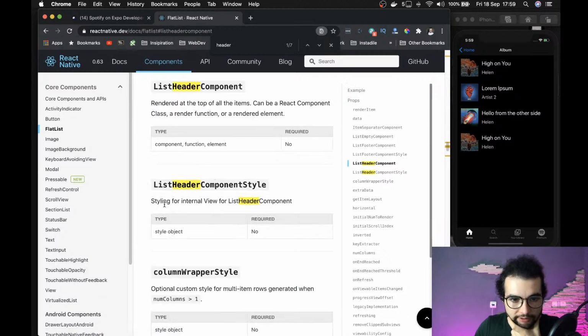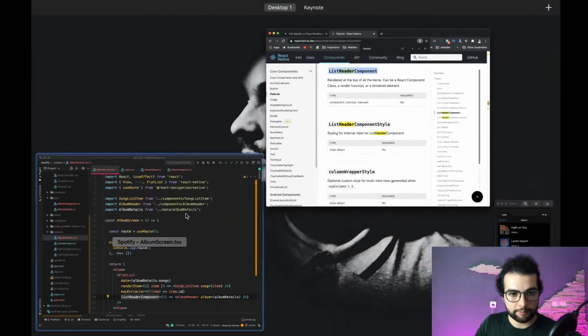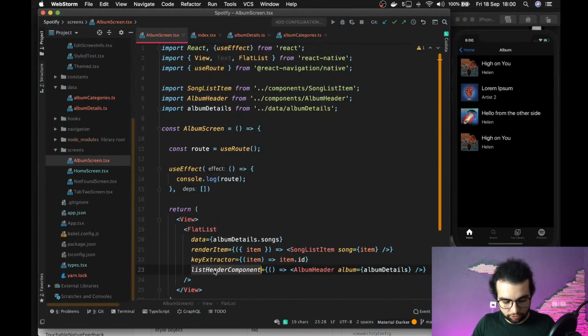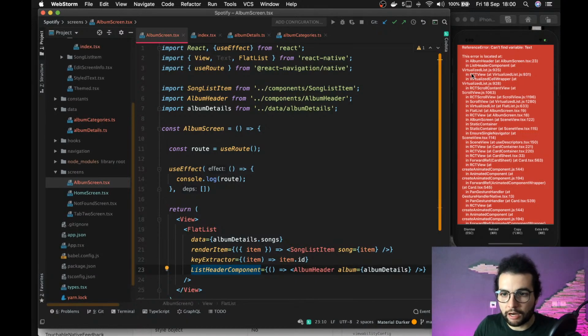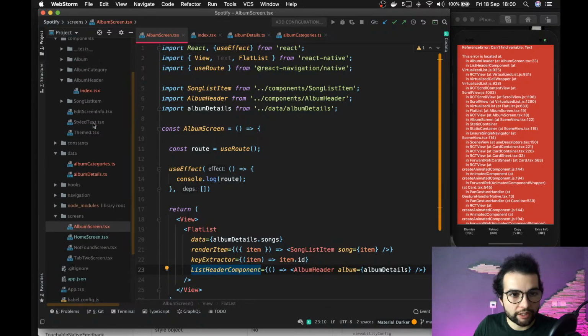Here: list rendered at the top of all the items, can be a React component class, a render function, or a rendered element. Did I mistype something there? It should be with capital L. That's why. Can't find variable text. That's coming from our list header component.